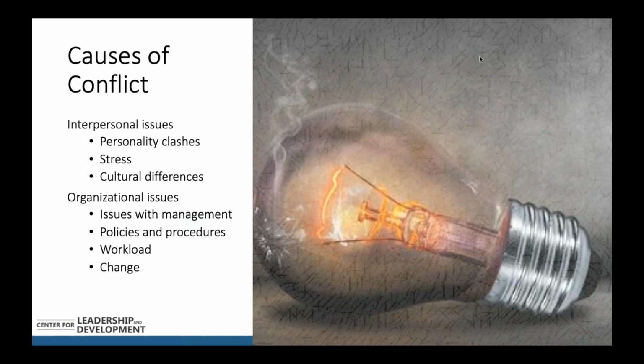Then there's the organizational side, and the organizational issues that cause conflict. So issues with management. If management is acting in a way that is detrimental to what people feel is the right thing to do, if their management style changes and they're becoming maybe more autocratic and more dictatorial than they have been in the past, maybe they're suffering from stress, and that's what's coming from them. Policies and procedures can certainly be an area of conflict, especially when they change unexpectedly, or change without consultation, or without a good change management process in place.